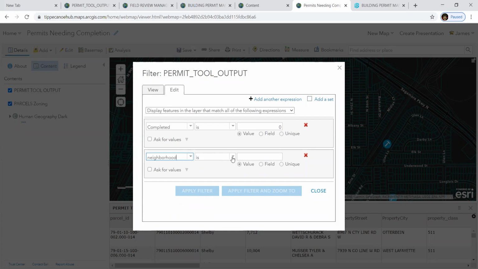What we'll do here is I'm going to say it's, I don't know, at most, is between. So it's viewing neighborhood as a number, and you can set up any of those. Let's say is between, I don't know the neighborhood numbers anymore, but I'll just give a little range here.